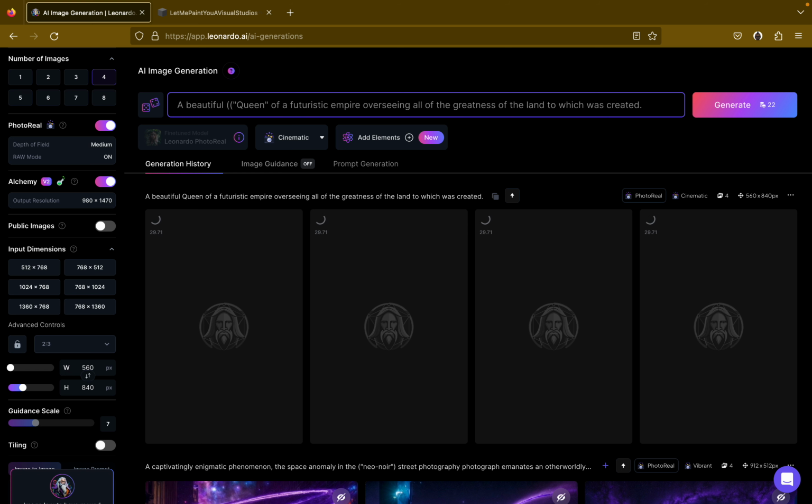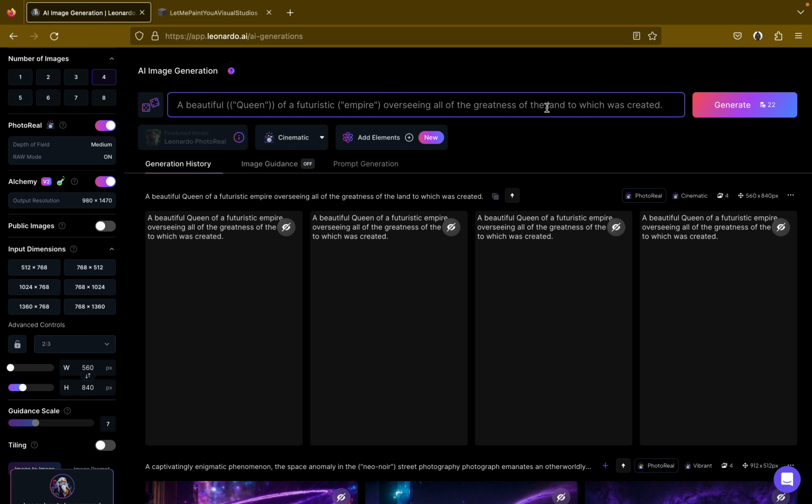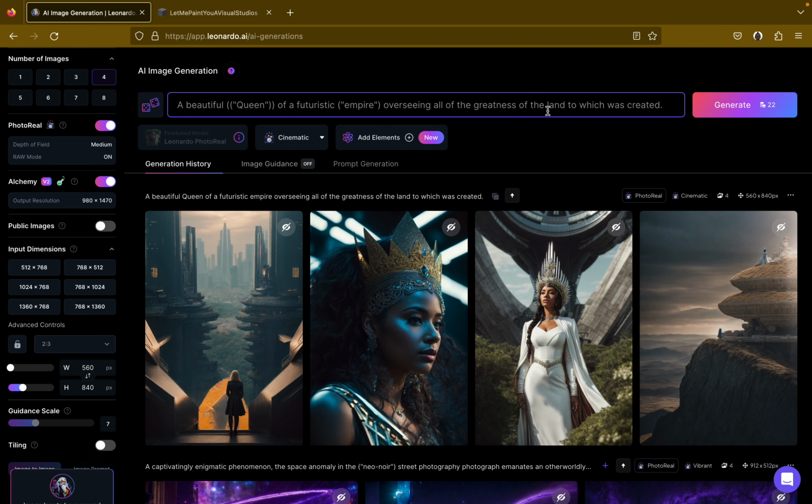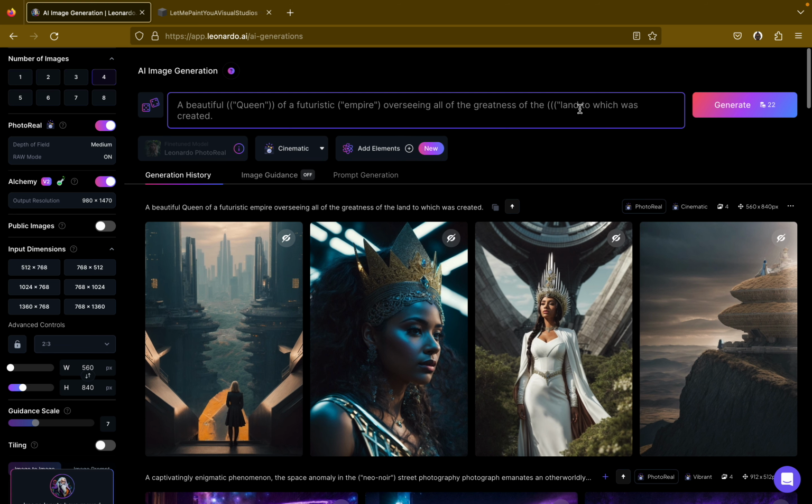So I'm gonna have a major emphasis on Queen, and a short emphasis on Empire. You guys get what I'm saying. And let's just say for the land, I want a very strong emphasis that I want the AI to do, which is show.